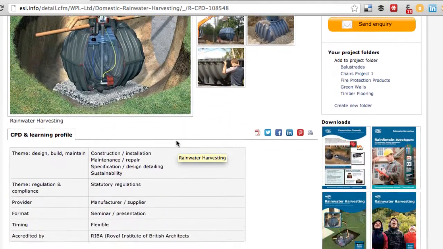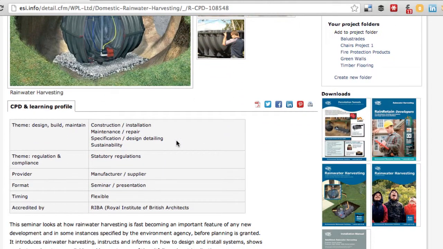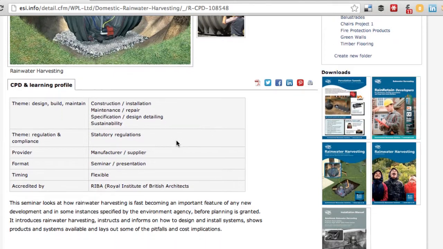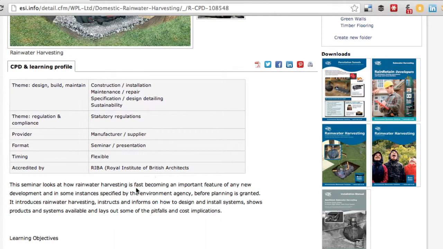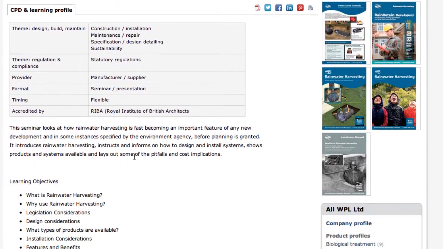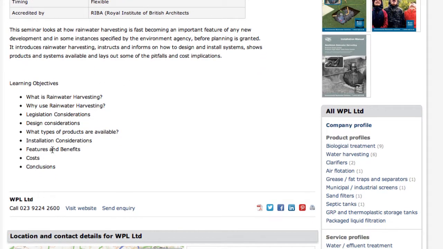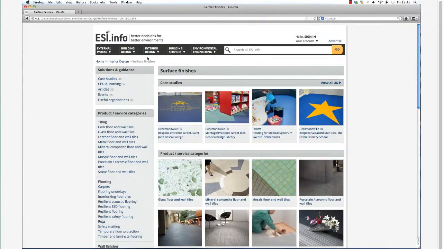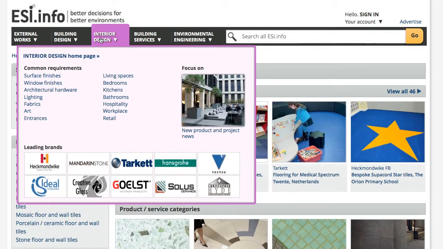So CPD is really important because it keeps you up to date with what's going on. And I'm not saying that in construction, things change every day, but I think it's really important to keep you going. And it gives you a certain dynamic in the office and makes you feel like you're part of an industry that's moving forward. So it's good to keep in touch with what's new, isn't it? Absolutely. And a lot of the manufacturers actually on ESI put a lot of information, how to do certain processes, what materials to use for whatever process you need. So I find that very useful.